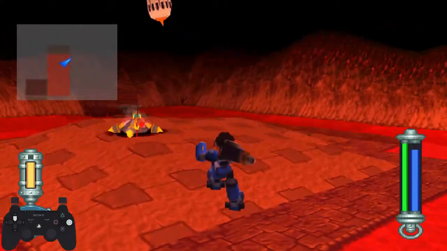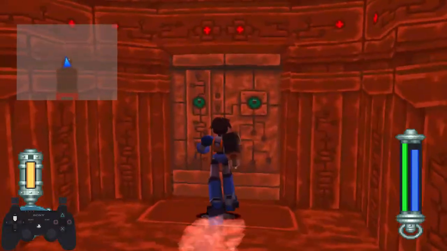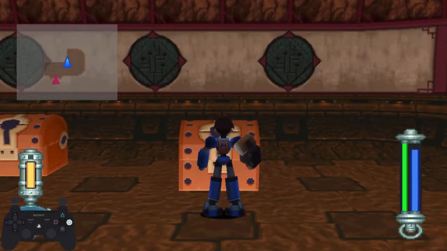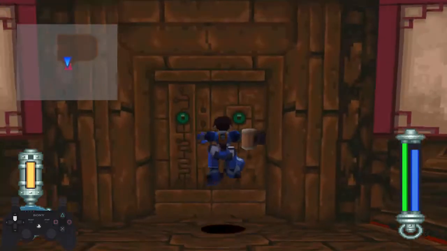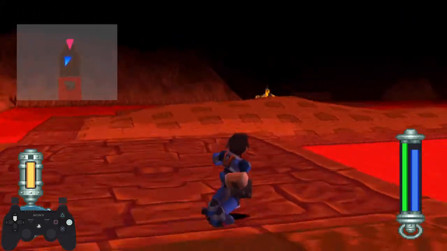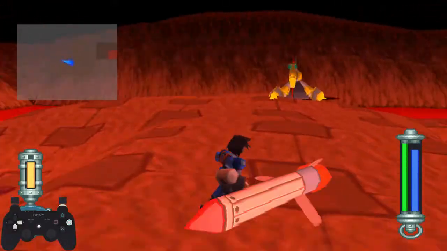Drop, big jump, platform, jump, go in. 30k, 24k. Now, if you really want to, you can kill the missile guy and then just take a safer way towards that platform. But if you want to go fast, you're gonna have to do some dodging.